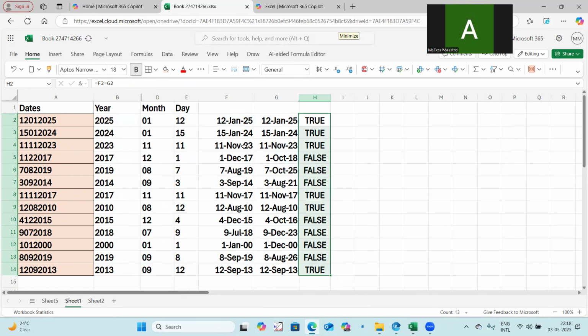Now see that 11th November, 1st December. Can you see this? 1st December and 7th. Why this is 1st of October? We have to see that. Or maybe the data is changed. So how many false are there? So many false are there. So let's see first off.